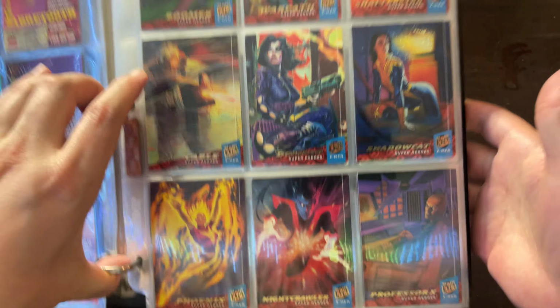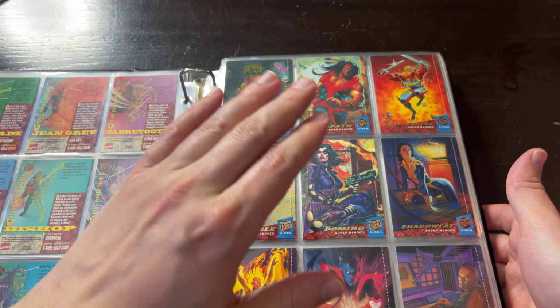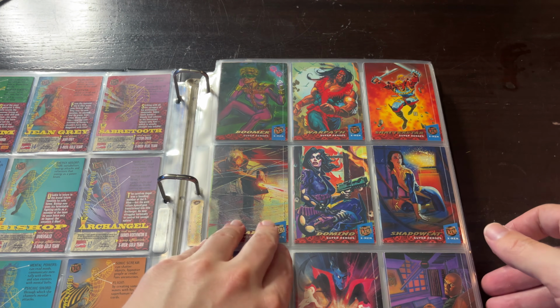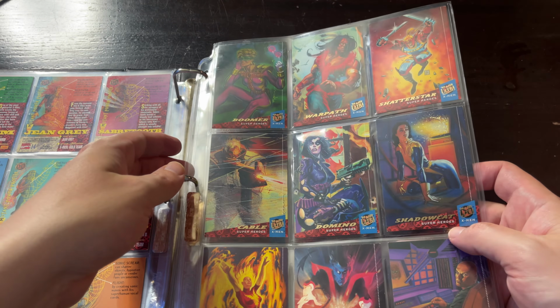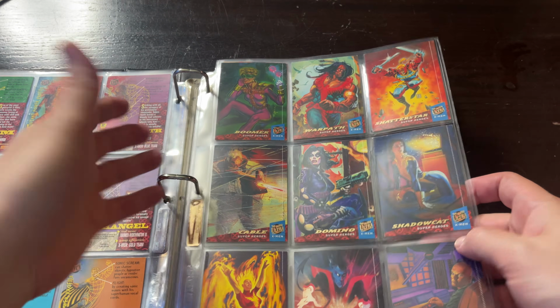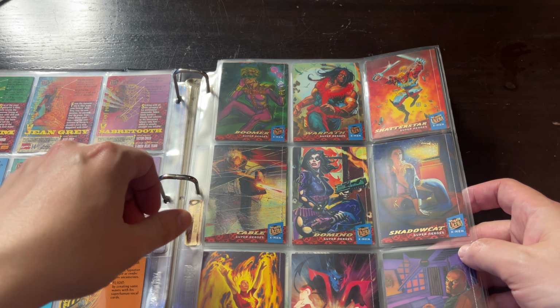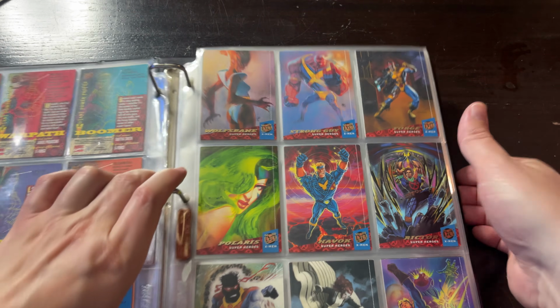More recently, there have been some releases of some newer X-Men collections and cards, but they are freaking expensive, dudes. I mean, they are really expensive for what they want for a pack of cards nowadays. So Marvel needs to look at that and figure out how to get the cost of cards down so that people can go and pick them up for like $3 a pack or something like that, $5 a pack at the max. And they can get some cool packs and some cool fun cards for collecting, especially for the kids, right?